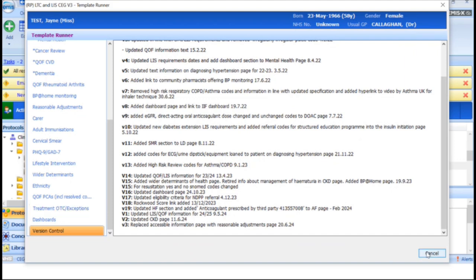I just mentioned when it comes to the stars or the asterisks on the template, as you've just seen on the AF one, as Billy pointed out, the CHADSVASc has 1 star on it, and that's because QOF trumps the LISs. So although it is part of your LIS, you are required to do that. It's only got 1 star because obviously we can't put both on there. So it is 1 star, although it is what is required for your LIS as well.